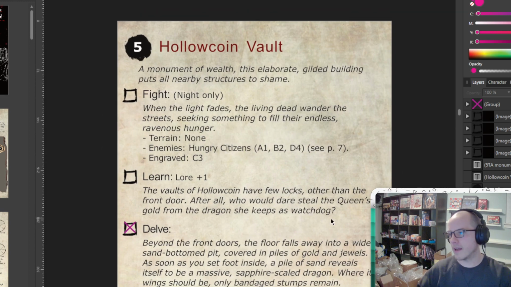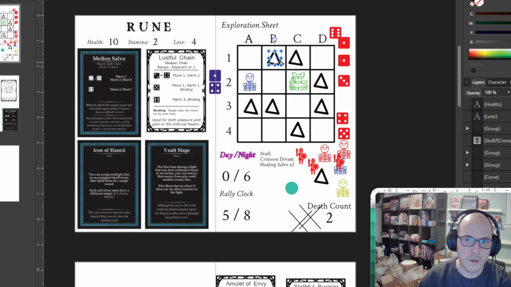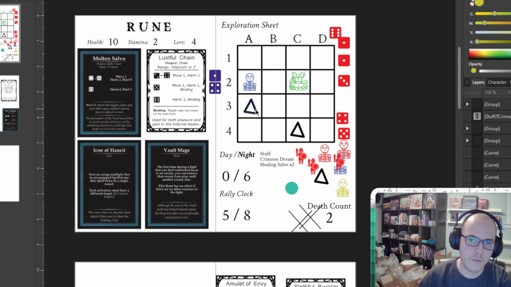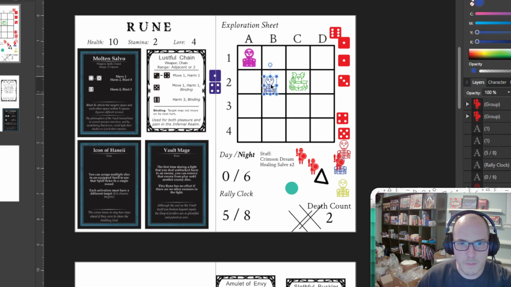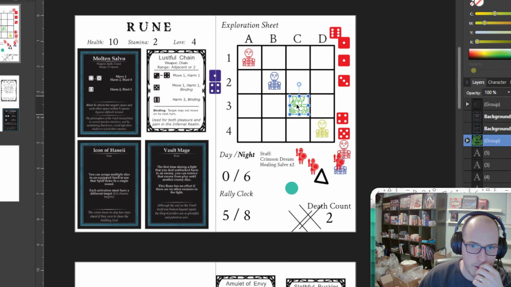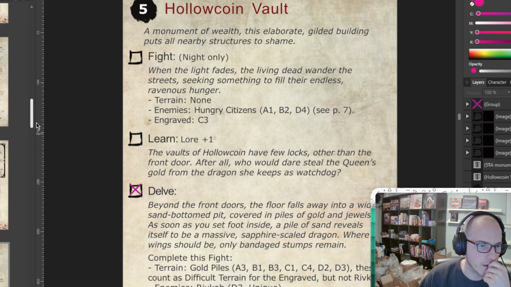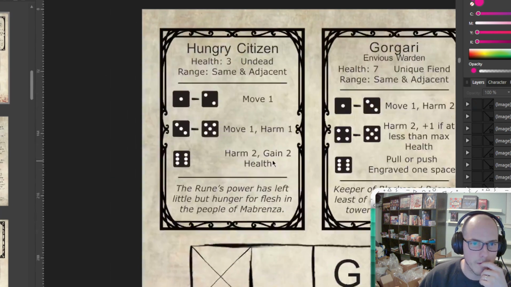When the light fades, so I go into this vault, and I fight a dragon, and I claw my way back out, and it's night, and then these damn ghouls are waiting for me. And I'm like, okay, let's go, ghouls. A1, B2, D4. A1, B2, D4. No terrain. I'm at C3. And then we'll go to the page that has... Ooh, I'm kind of surrounded. We'll go to page 7 where I can find them. There they are.